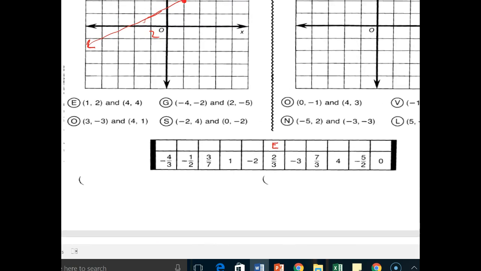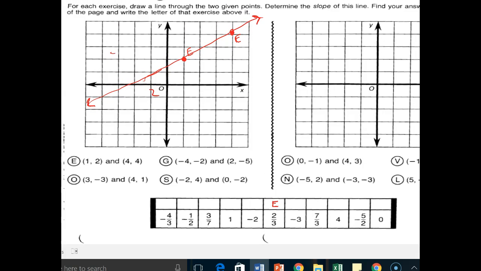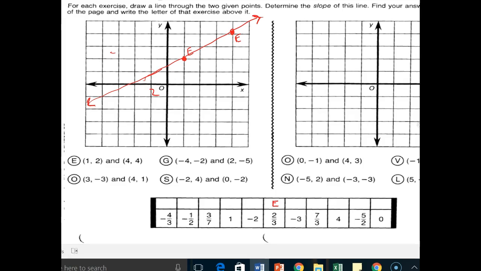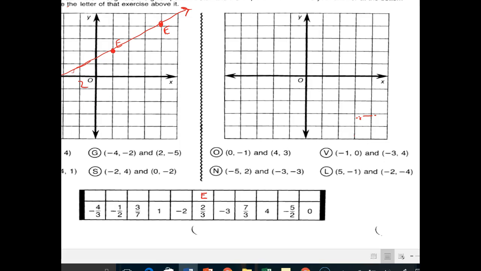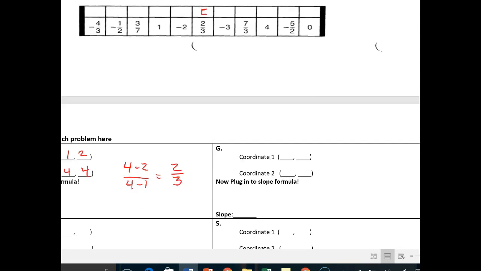Let's do a problem like O. Okay, so I'll move this over. So O asks you to move left or right 0 times, then down 1. So point right there, and you can put an O there, and then right 4 times and up 3. Right 1, 2, 3, 4, up 3, 1, 2, 3. And again, take your straight edge and draw a straight line right through there, and draw arrows all over it. Oops, and make sure you label that O. Okay, so 0, -1, and 4, 3 for O.